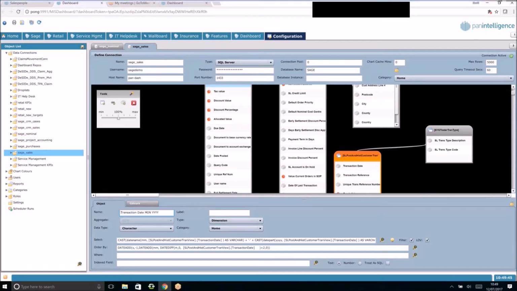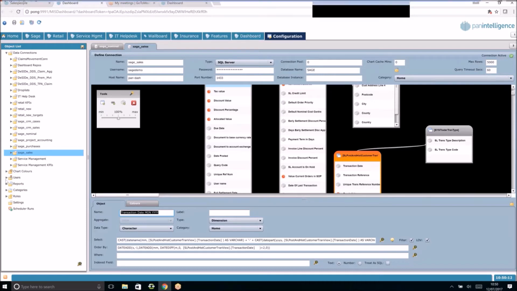You'll also notice that on these individual objects we can put things like case statements and select statements to enable the user to be able to see that information in a way you wish it to be displayed, or again to be doing things like calculations on the fly. We can also rename the fields in the database to make sure that they make sense to the end user. So if we have user-defined fields, analysis codes, this is where we can name them so that as they're building charts they can see exactly what it is they're building from and easily search for that.